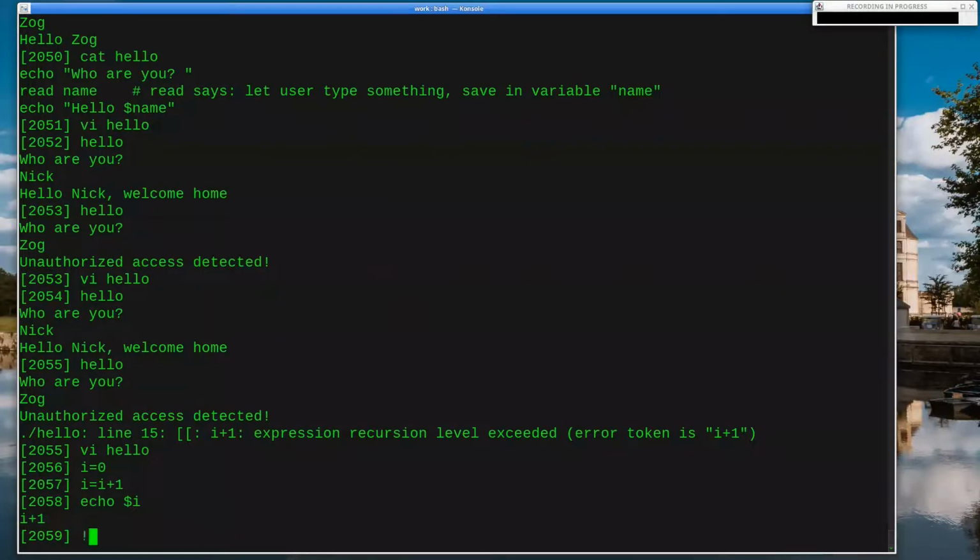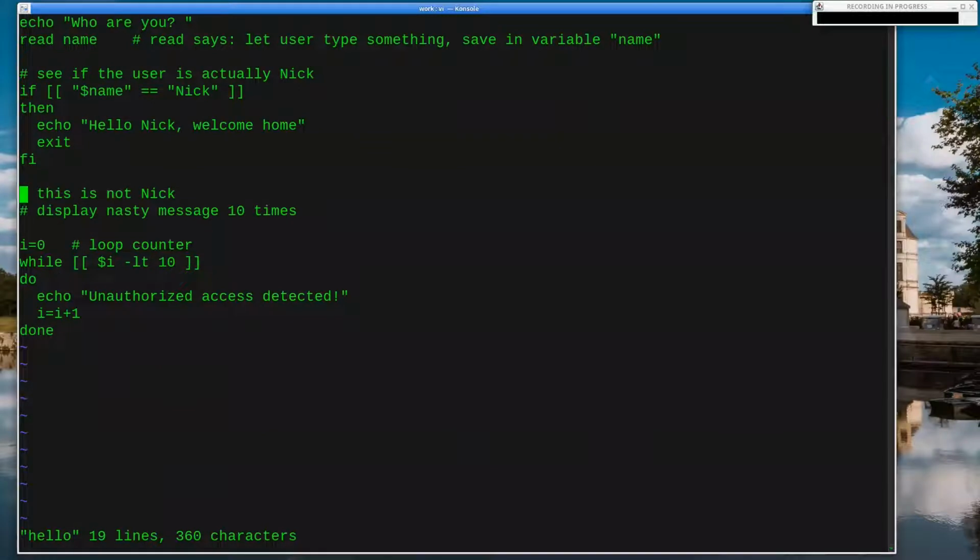So I'm going to do the following. Instead of I equals I plus 1, I'm going to say I equals $(( I + 1 )). So this actually evaluates an expression.